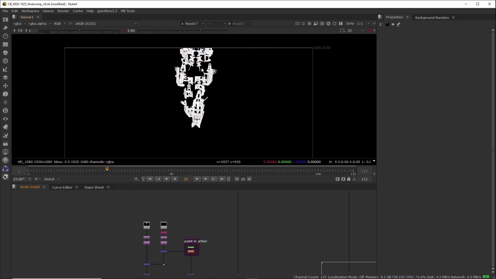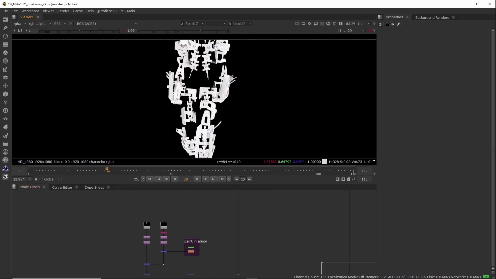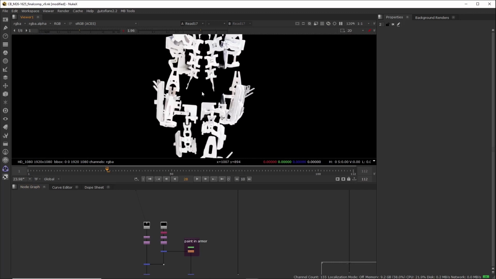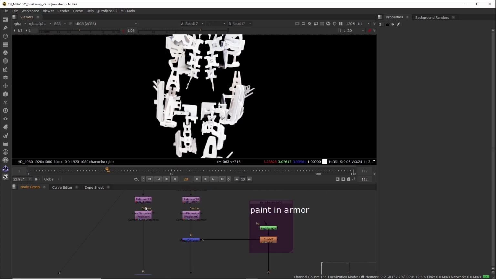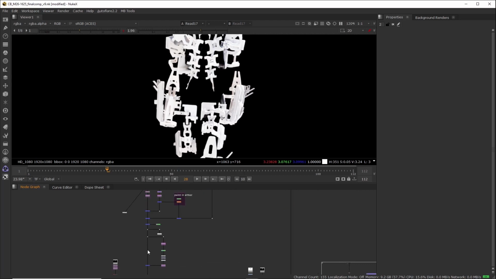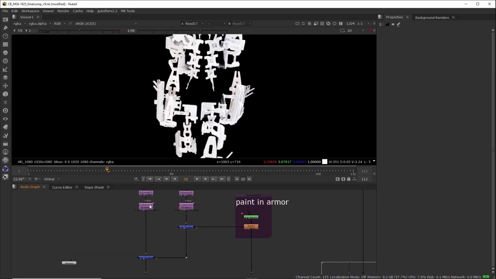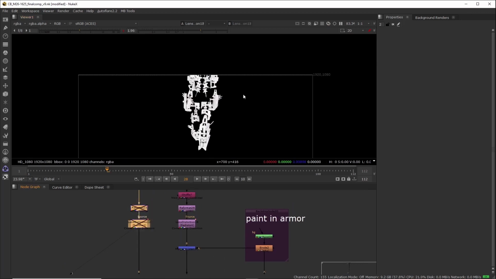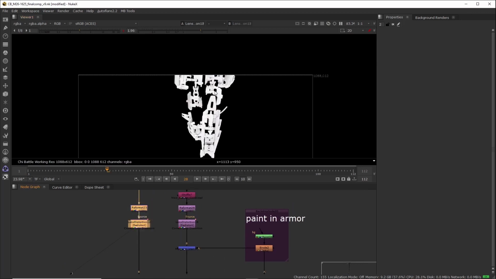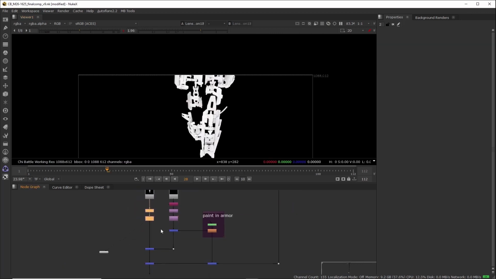So the CG is actually down here. This is the main mat. As you can see, it is blown out because, like I said, when it rendered out, it doesn't apply the color management to it, specifically the exposure part. So that's where the rest of this stuff down here comes in, the color grading. But first I applied the lens distortion to it. That way it fits in frame, and now it's the correct resolution.